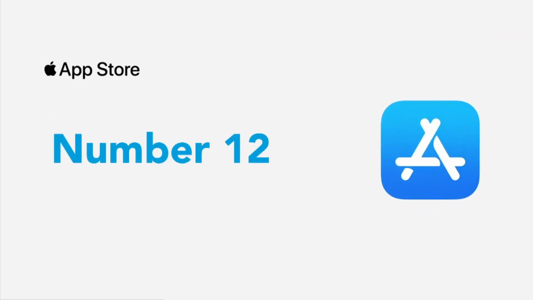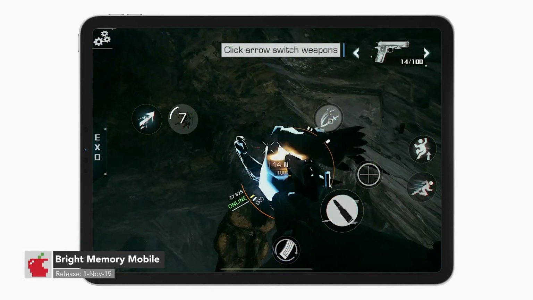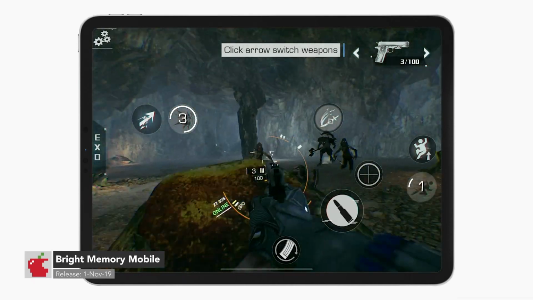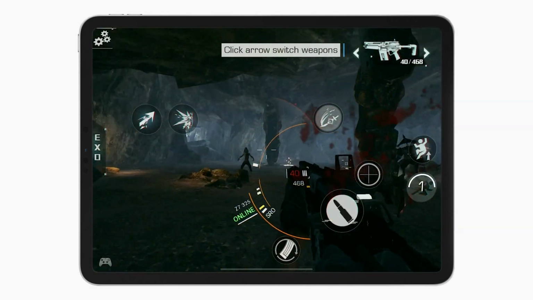Number 12 is Bright Memory. This is a mix of Dark Souls and Devil May Cry, but in first person. The game takes place in a strange world, and you have crazy special abilities to take down enemies.